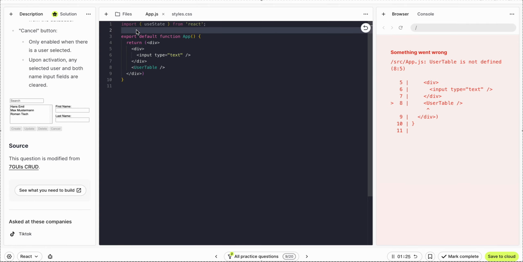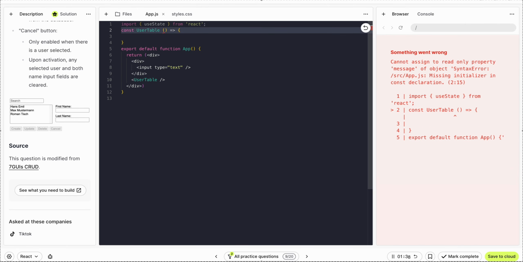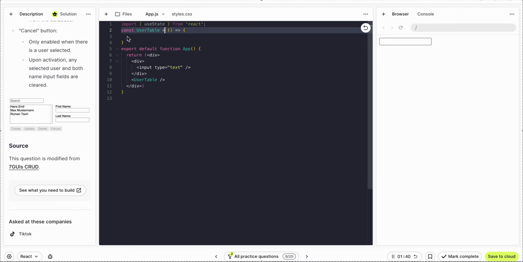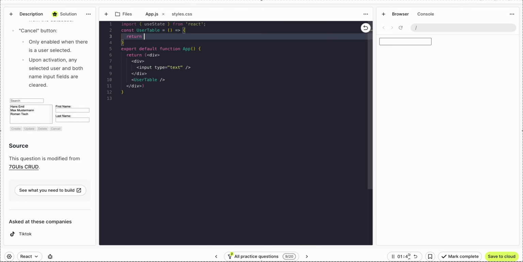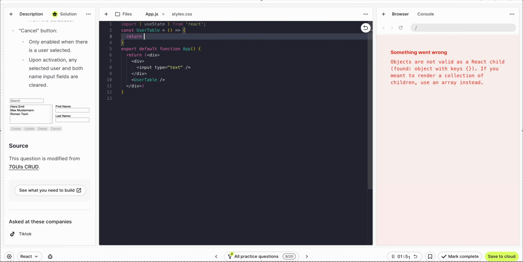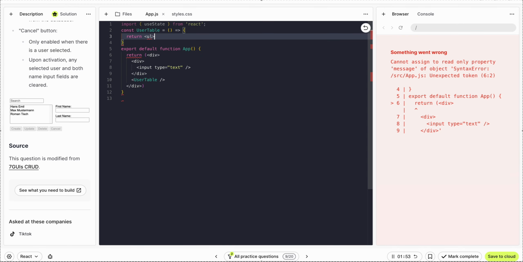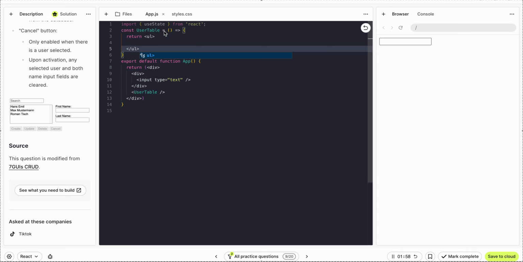So let's create a component called UserTable. Here we will return a UL element, and we will get the users.